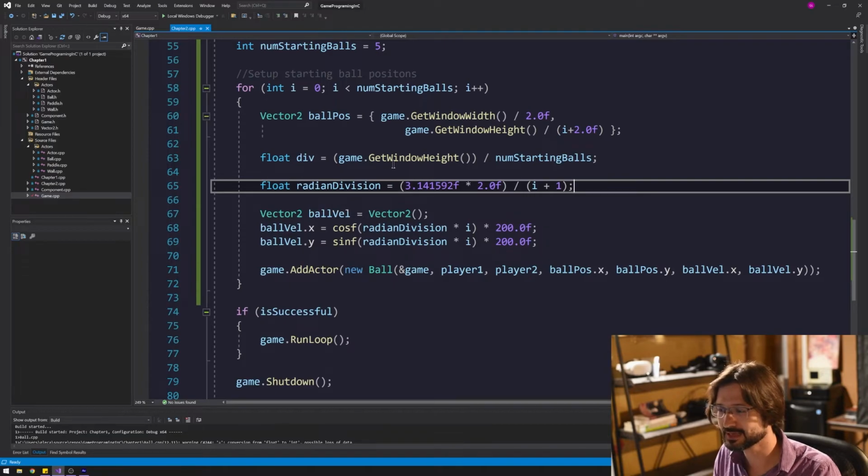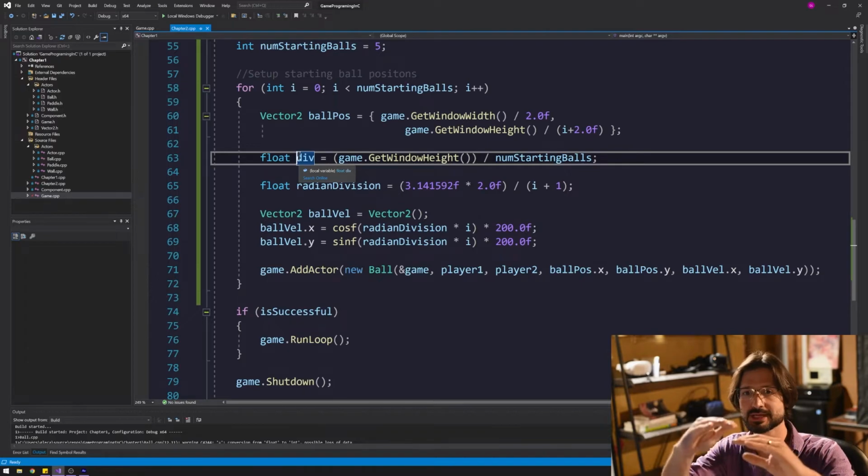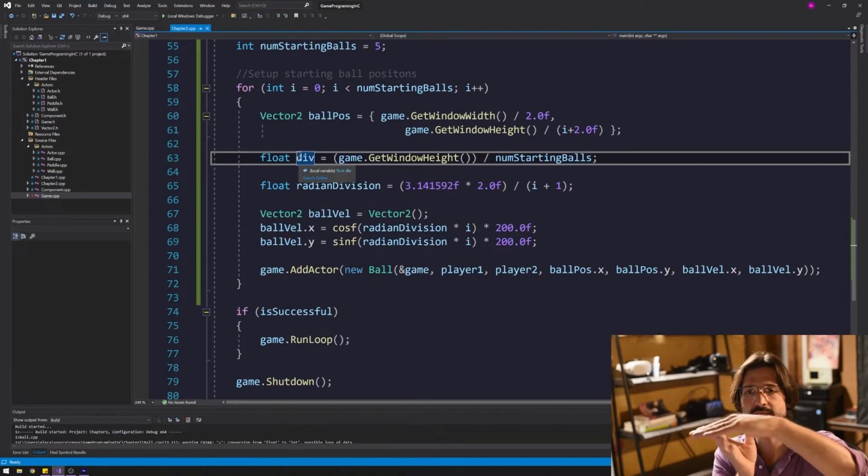So what I have here now is, if I need it, a division for however many balls I have, how to split the screen up, and the distances in pixels between each one. But more importantly is, I was using 2 pi, right? So it's an entire circle going all the way around. And I'm using that to determine the velocities, the starting velocity, so that the balls shoot off in different directions.